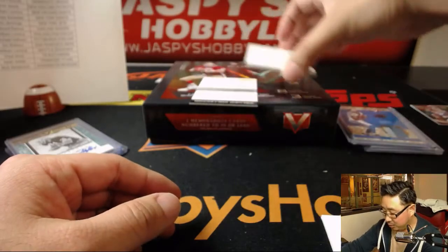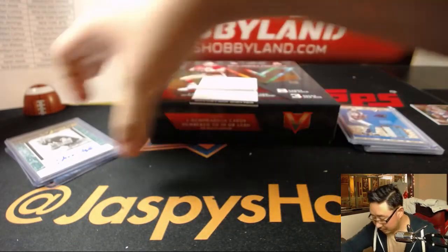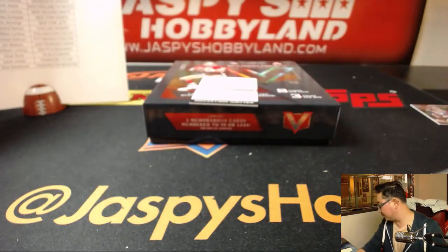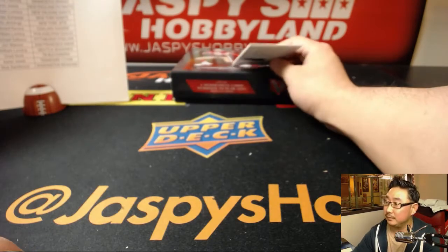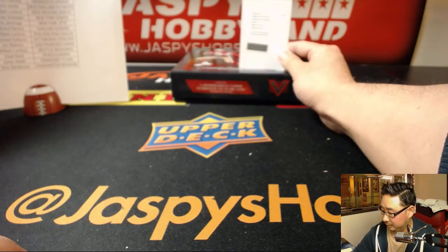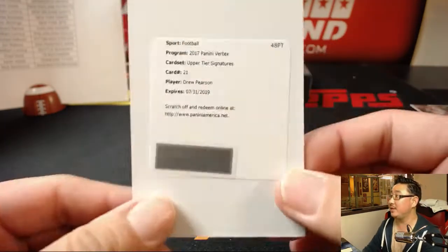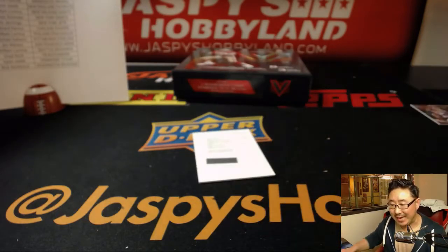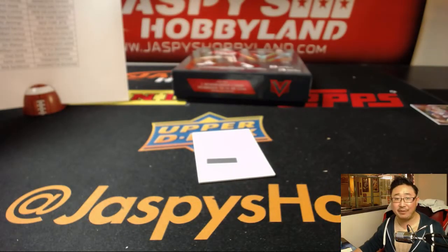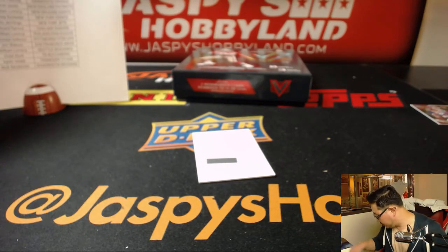All right. And the last one is a redemption. Good luck, everybody. It's upper tier signatures. And it's Cowboys Drew Pearson. That goes to Ryan and the boys. And there you have it, folks. Another great Vertex break in the books. Oh, there's my pen.